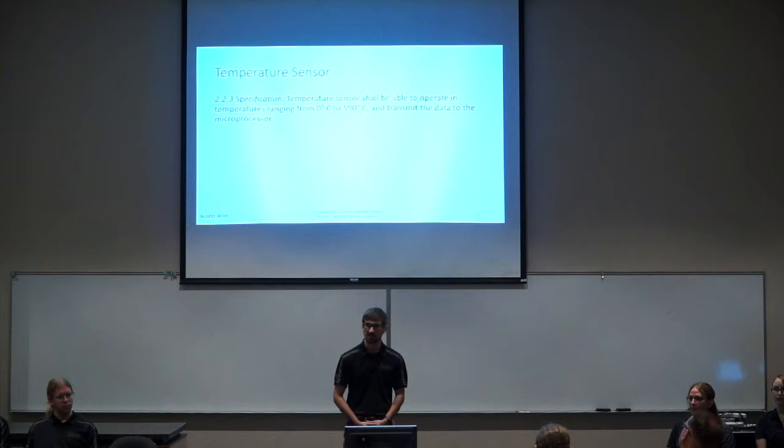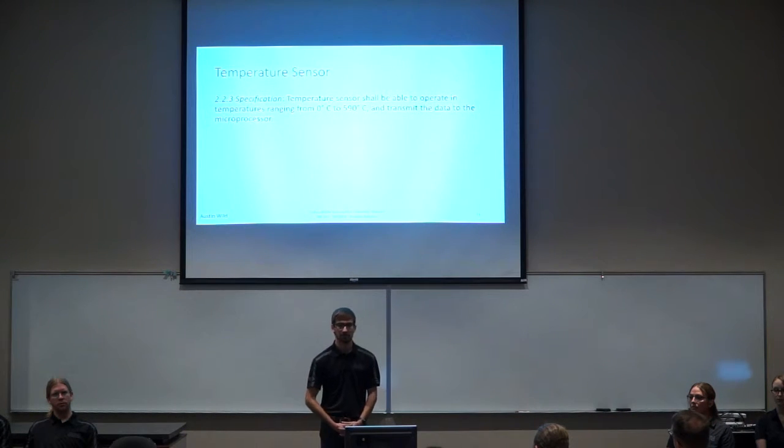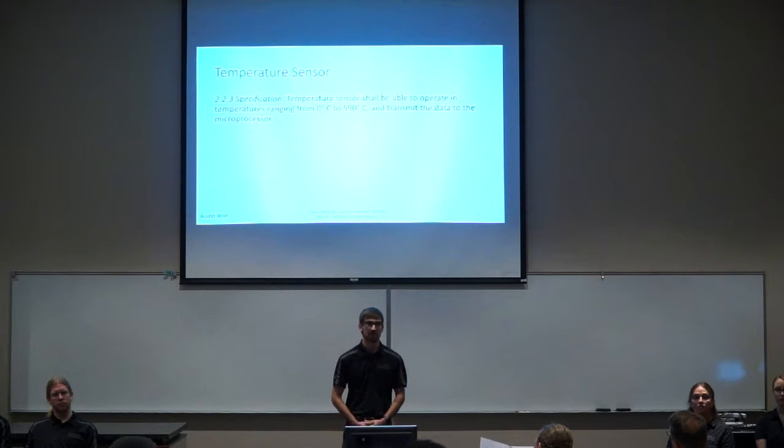Our next sensor is our temperature sensor, and we have specified that it shall have an operational range of 0 degrees C to 509 degrees C. We got 509 degrees C as the average temperature of a structure fire is 1100 degrees Fahrenheit, and 509 degrees C correlates to that temperature.